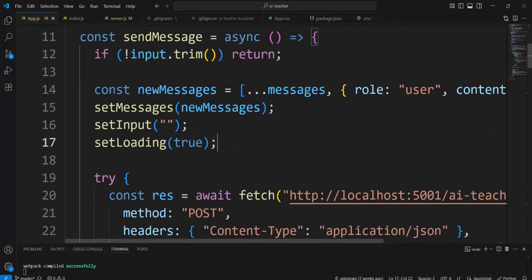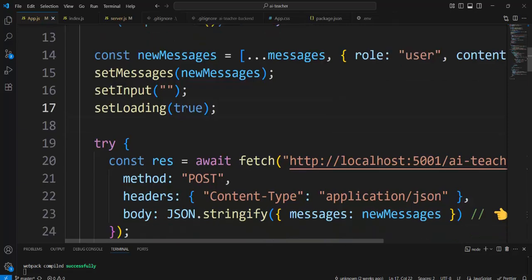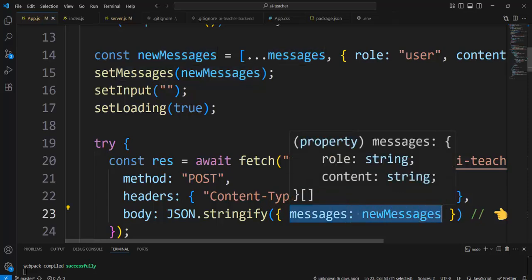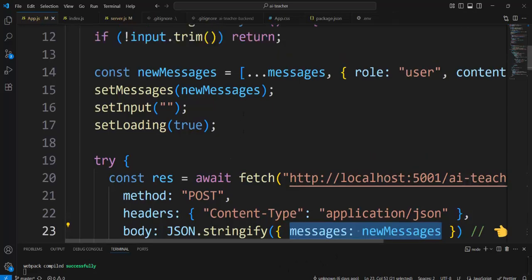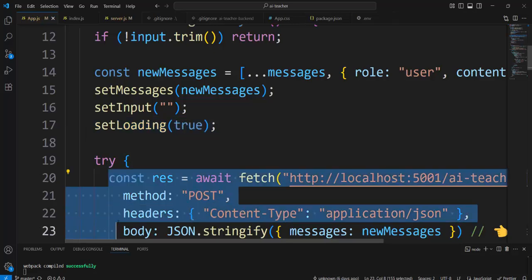Because the next action is to send that message to the server and to the LLM. Because of setLoading true, the process of loading starts.